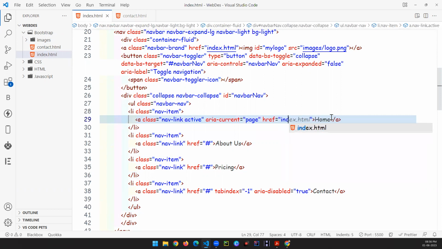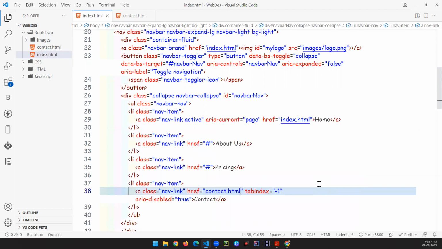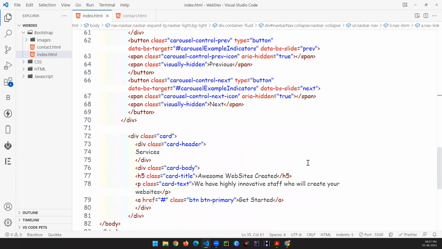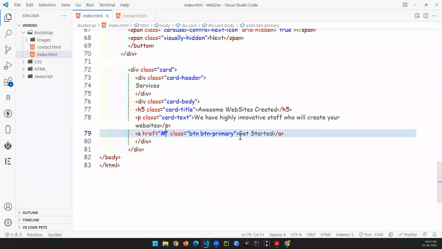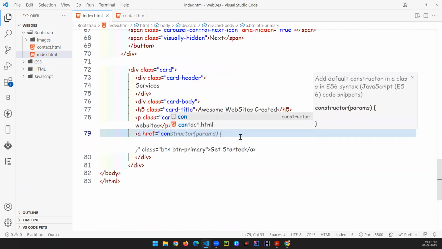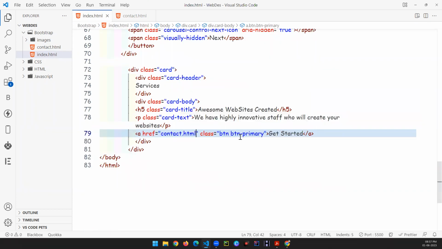Over here, inside the index page, for home, if anybody clicks on home, they will come to the index page only. If they click on contact, they will be going to the contact.html page. And if they click on this get started, then also they should go to the contact.html page.